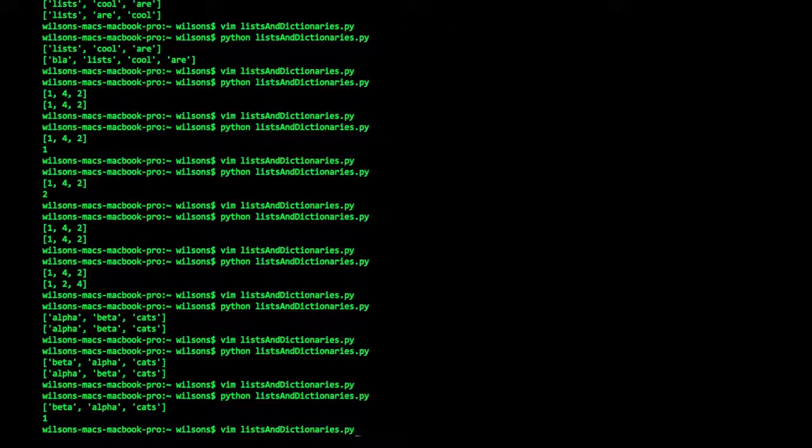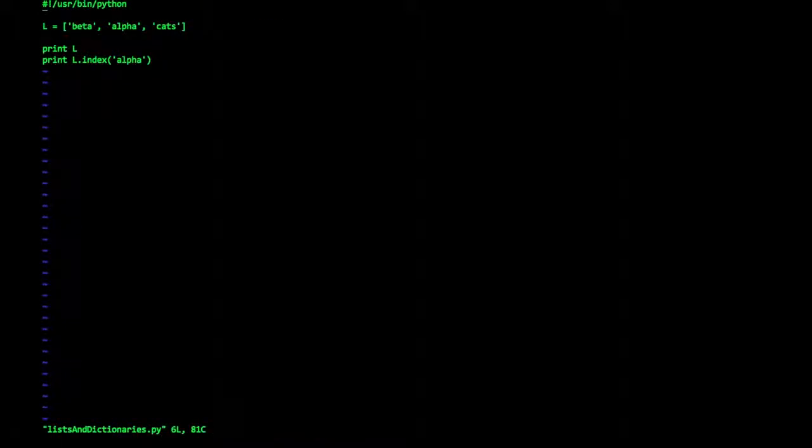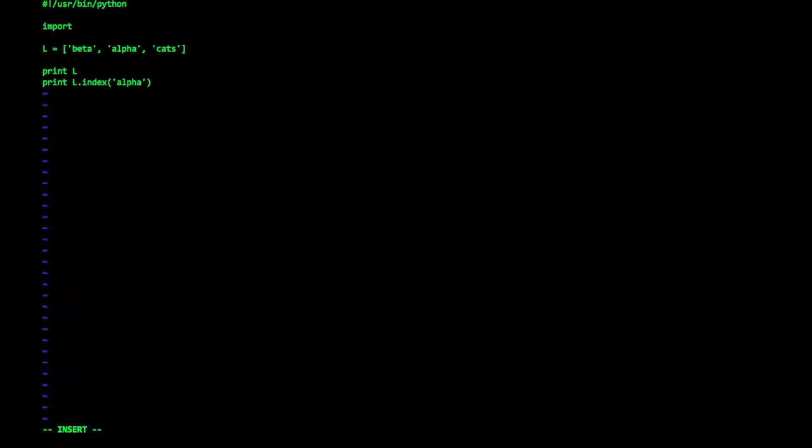So that's a bunch of different things with lists, and there's one last thing I want to show you with lists. You actually have to use a separate module for this, and that is the random module. In the random module, there is a method called shuffle, and if we use shuffle on L, we have to type random.shuffle, then it will shuffle that list and put all those things into a random order.